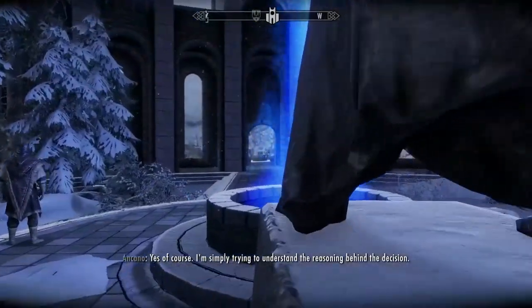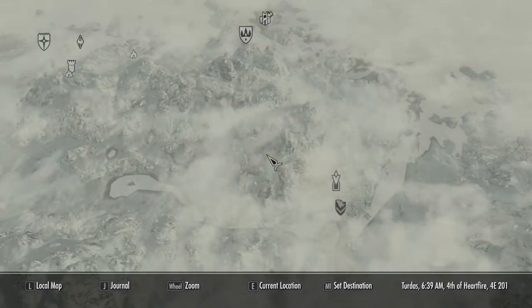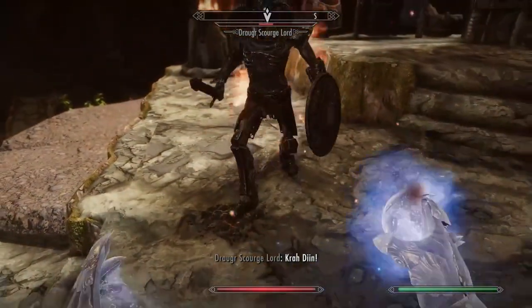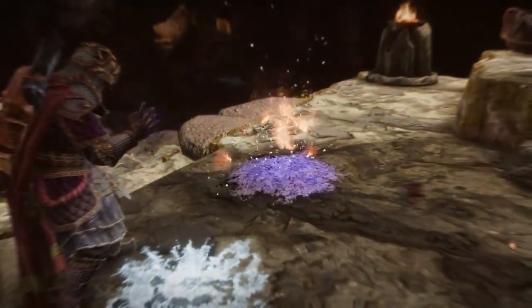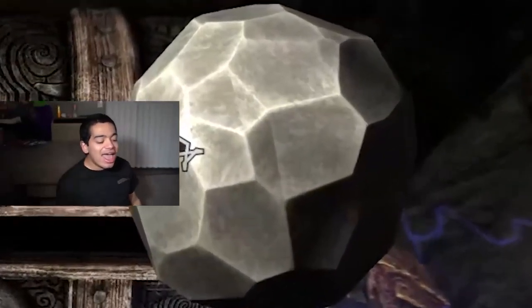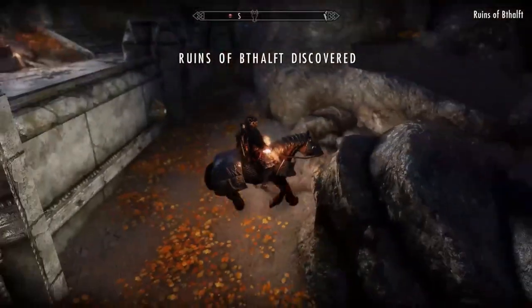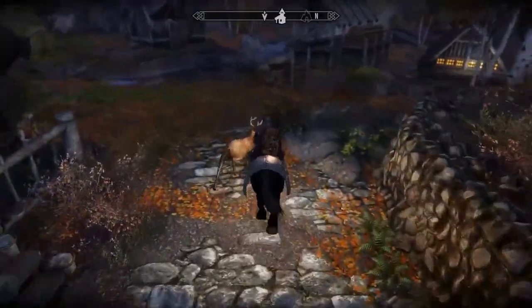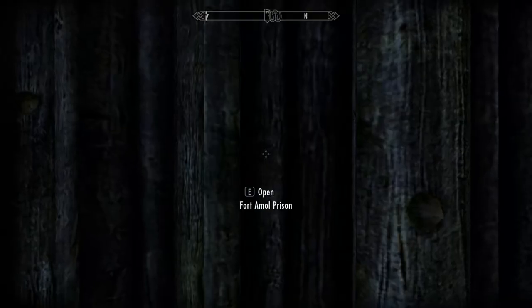Now just the archery and alteration skills remain, which we haven't leveled up yet. You have to return to Windhelm, fast travel to Whiterun, and complete the main quest in Whiterun. With this, we can access High Hrothgar. Don't forget to visit the ruins, then go to Ivarstead. After that, go to Fort Amol.